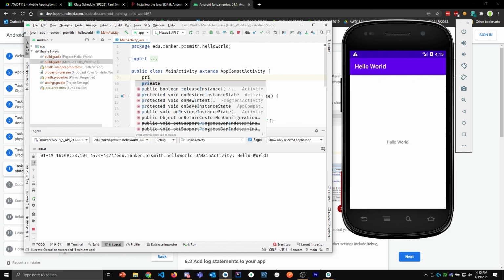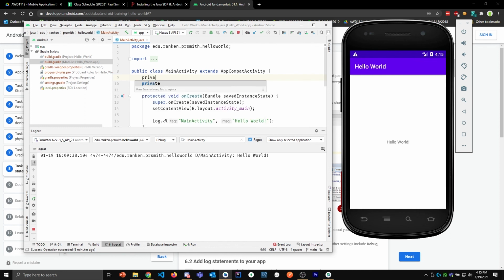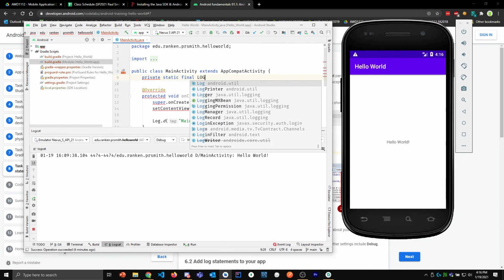I'm going to declare it as private static final. Some of these constants will be declared as public, some as private. And then the name that we use, some people will say log, some people will say tag. The one I want you to use is LOG_TAG.